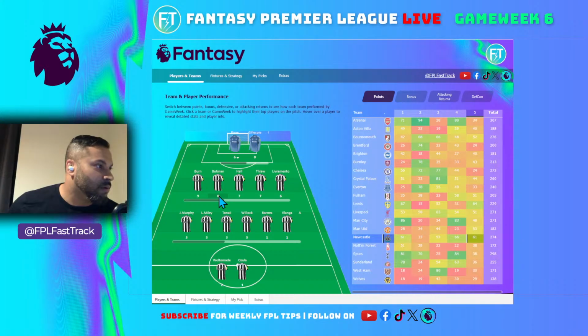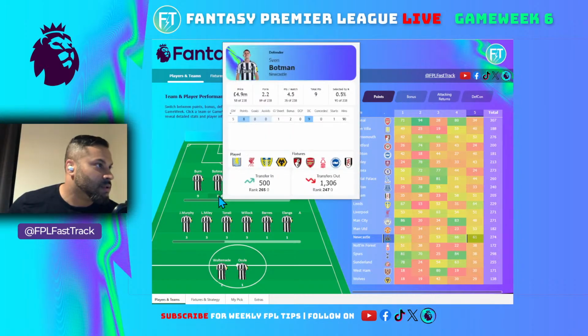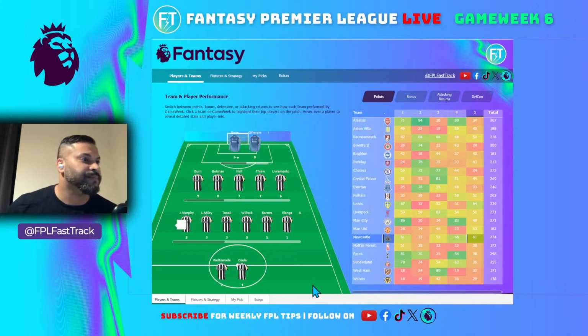Botman got 8 points. You can see he got 2 bonus points, but he was very close to getting defensive points. He made 9 defensive contributions, and we know the threshold to get the 2 points is 10 defensive contributions, so he was 1 defensive contribution away.